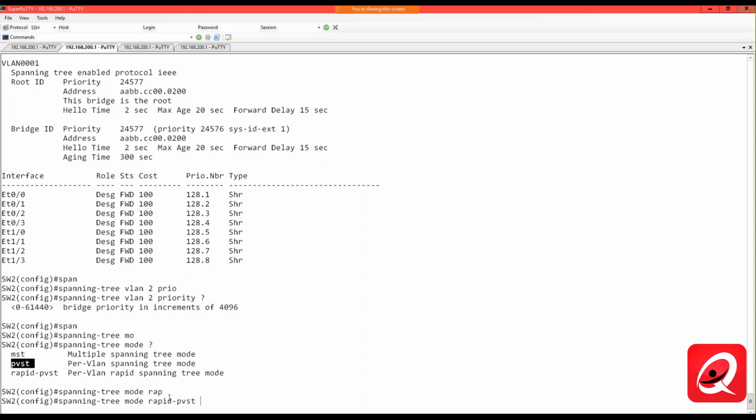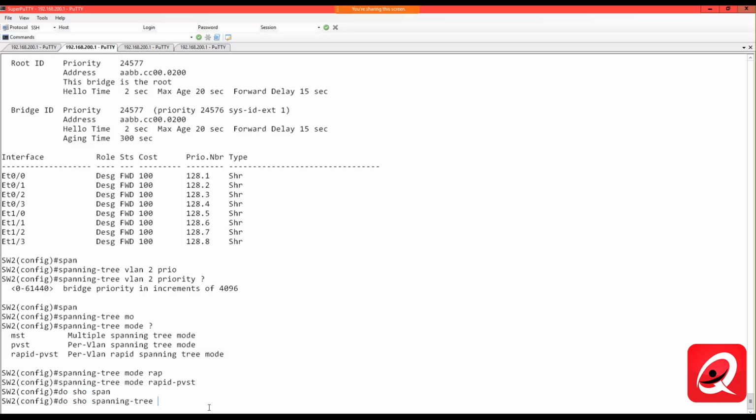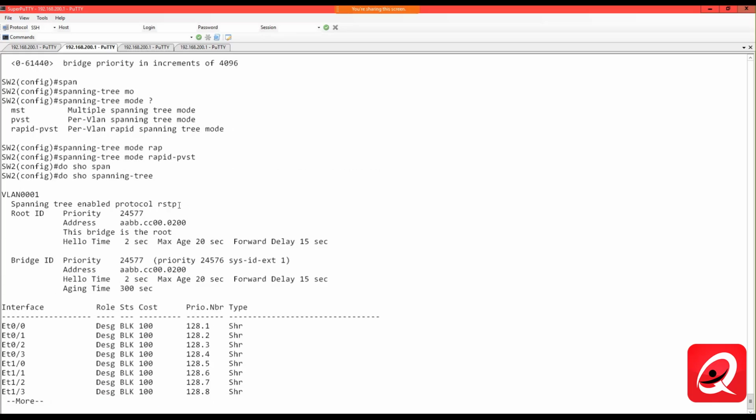If I want to switch to rapid mode, I will use the spanning tree mode rapid command, and that will change me to rapid spanning tree protocol. Okay, they are compatible.